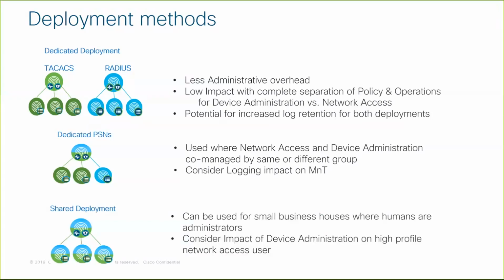You can also use a shared deployment to optimize cost, and this could be used for small businesses. If you have high-profile network access users, you need to be aware of that because the PSNs and the PAN, MNT are shared between these 2 different services. So the impact on one service will cause impact on users that are using the other service.